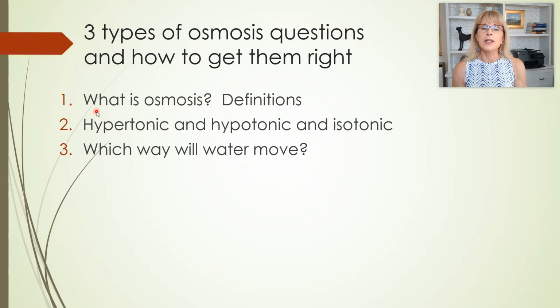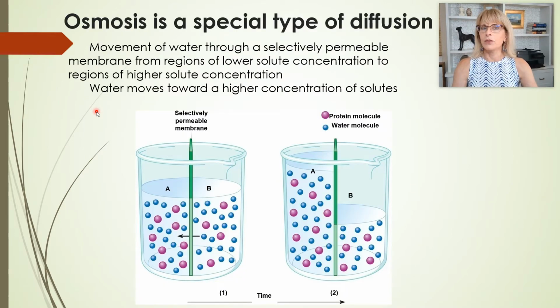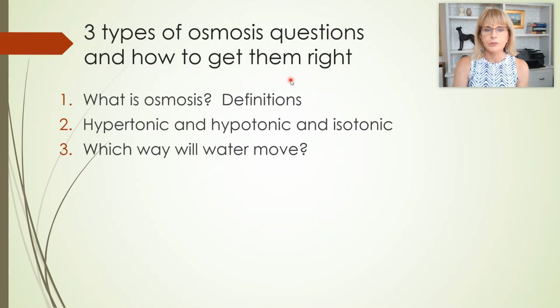So with osmosis, it is the movement of water through, or I could say across, a selectively permeable membrane, right? It's also important to remember that osmosis, as I said earlier, is just a type of diffusion. It's the diffusion of water in a certain circumstance, okay? And we'll talk about how water moves or why it moves one way or another in a second, right? So what else do we need to know about osmosis?